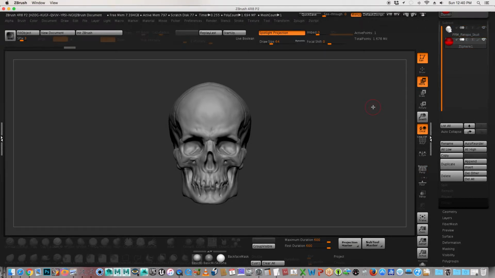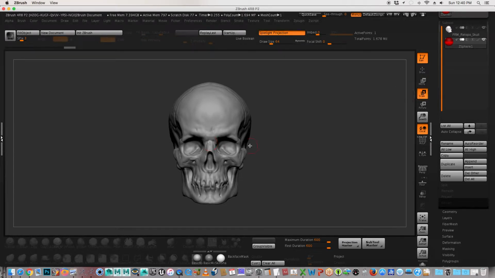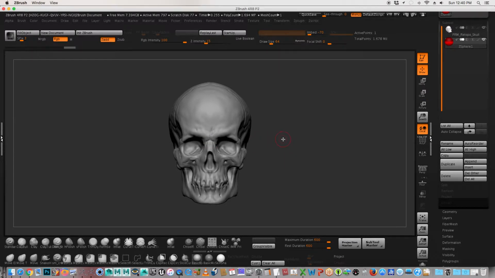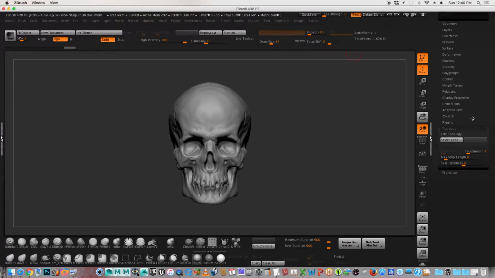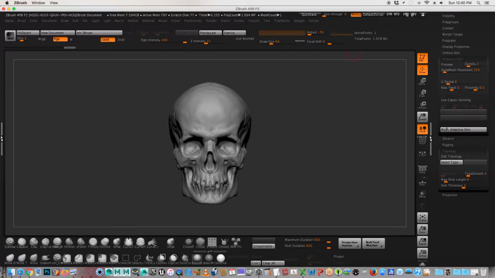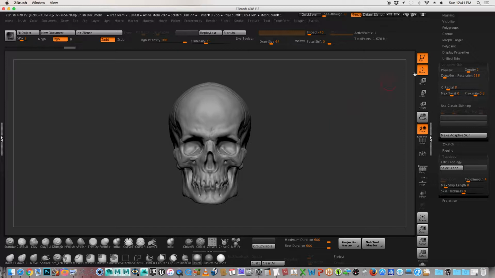A couple things I do want to point out though. I'm going to go back, make sure you go back to draw. All right. Anytime you do a move or scale with your Z-sphere, always have to go back to draw before we do our retopology. But I do want you to notice with this Z-sphere selected, if we scroll down to the bottom of our tool menu here, we get a couple of extra menus. And those are topology and adaptive skin, as well as Z-sketch and rigging. You get those as well. But we don't need those for our retopology.